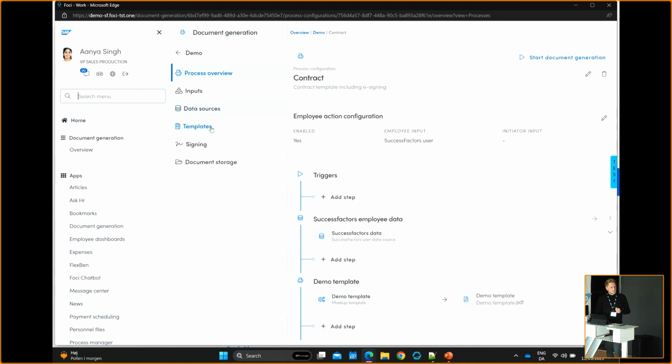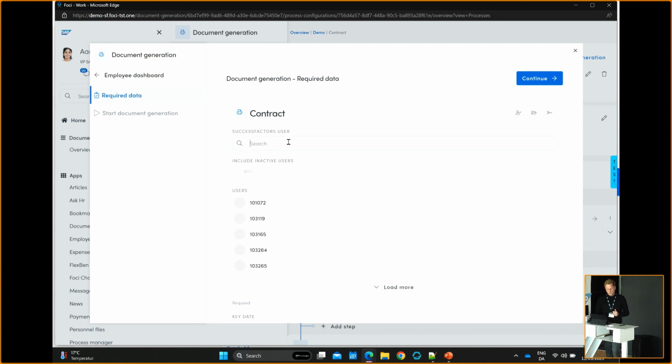We, of course, select the template, and in this step, we also have a signing process, and of course, we're storing the document. So right now, the system is telling me what steps we're going through, and these are the steps that we're going to be filling out. So this looks fine. This is what I'll be working with. So the first thing it'll ask me for, who do I want to do this for? I want to do it for Jeff.